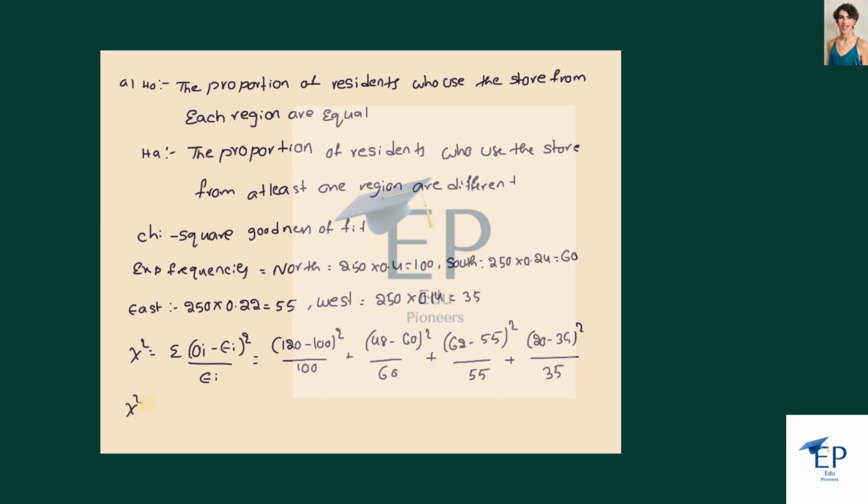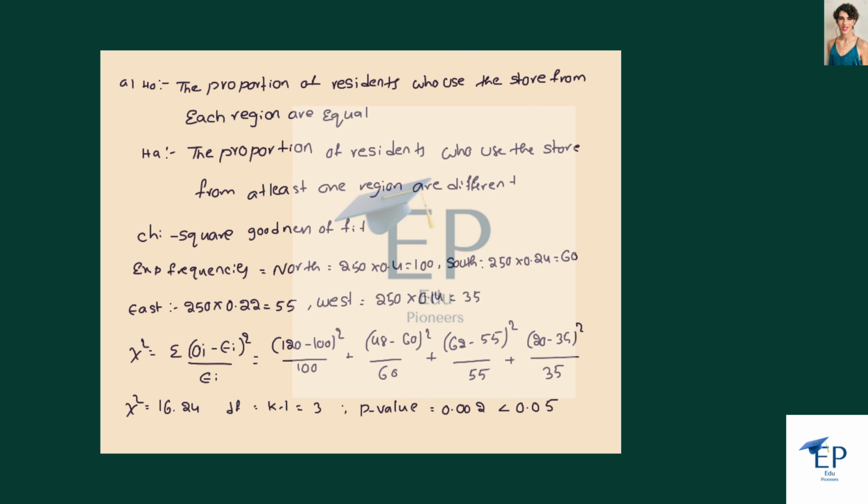So we'll get, after calculating, the chi-square calculated value is 16.24. The degrees of freedom is k minus 1, which is 4 minus 1, so this became 3. From the chi-square distribution table we get the p-value associated with the chi-square 16.24. The p-value is approximately 0.002, which is less than the level of significance 0.05. Therefore we reject the null hypothesis.